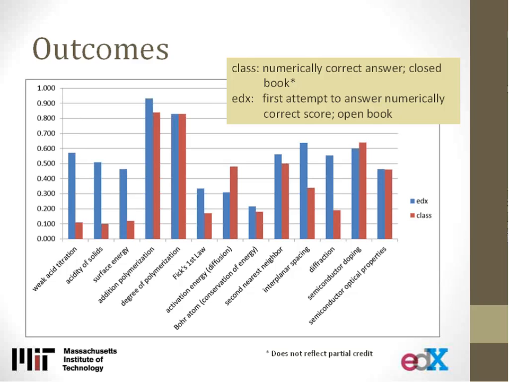We ignored the partial credit that they got. What fraction got the bottom line number? On the online, what we did was we recorded the people that got the number right the first time. And that's what we were going to compare. Now, we couldn't control for the time, and we couldn't control for closed book, open book. But if you've ever seen any of my exams, closed book, open book does not make any difference, I guarantee you. So it's the time that's different.